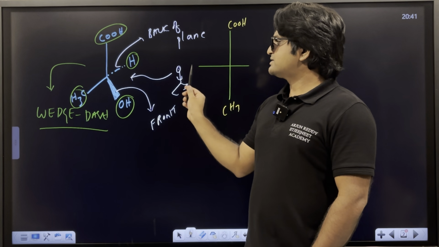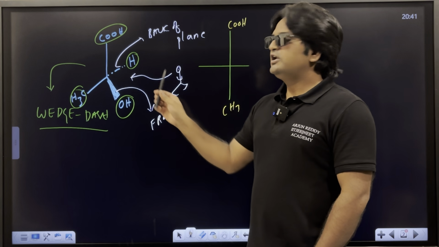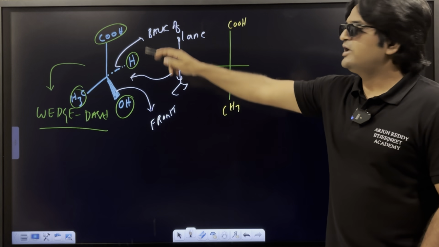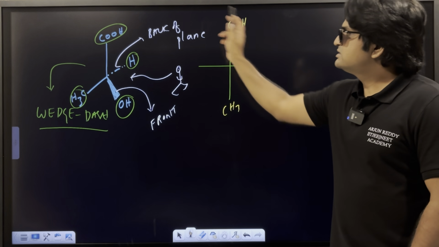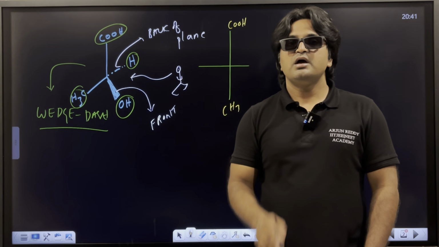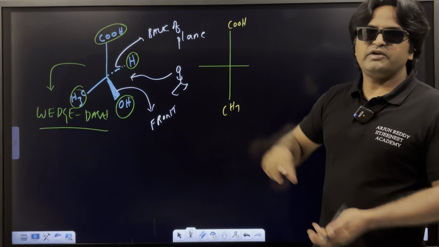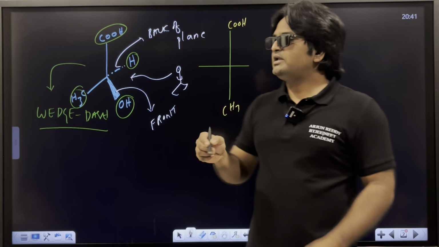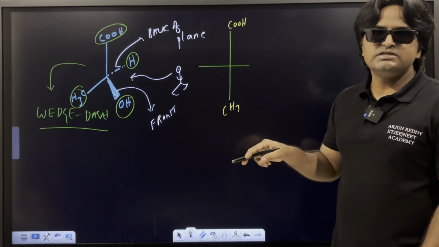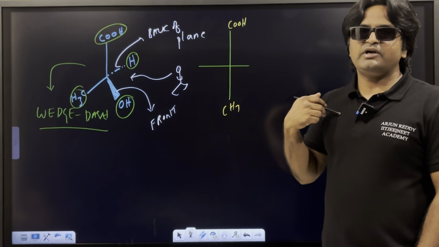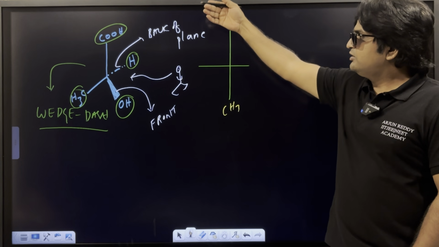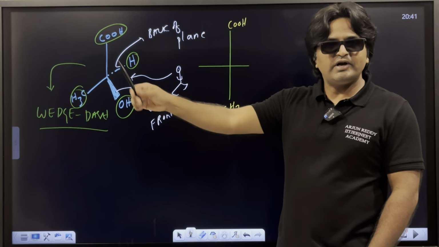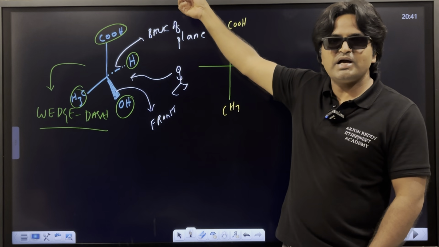For example, if you are standing from right side, front of plane. Now you imagine like this. This is my plane and I am the observer. Is this a vertical plane or horizontal plane? Vertical plane. For example, if you are writing on paper, that paper is taken as horizontal plane. But here I am writing on the digital board. Now this board is my vertical plane. Okay. So according to this vertical plane, is this OH front of plane or back of plane? Front of plane. And this hydrogen is back of plane.